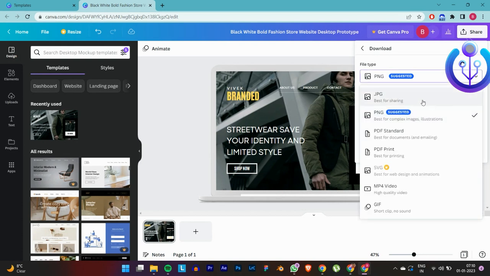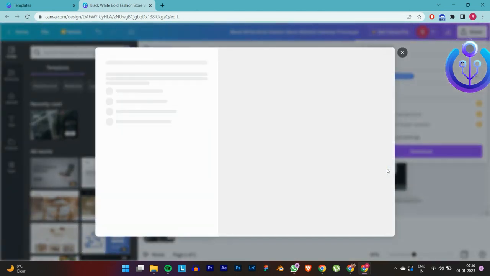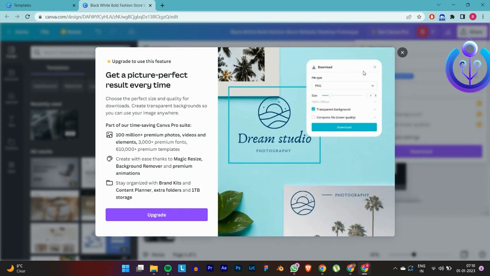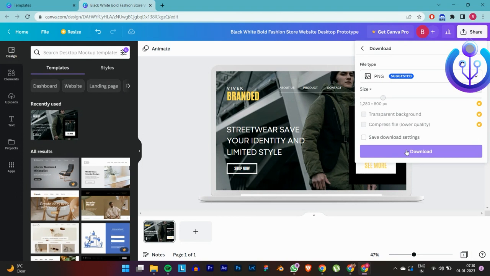You can export in png, jpeg, pdf, or pdf print, svg. SVG is for putting on the website, right? But it is for pro. If you want, you can purchase the pro version and click on svg, and see, you have to upgrade it and then click on download.